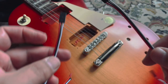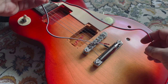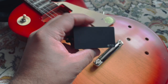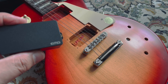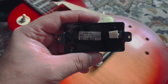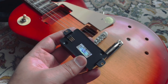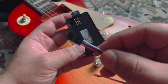So here are the cables or wires from EMG. The longest one is for neck position and the shortest one is for bridge position. This is the EMG 81. You can see it's written in silver color on it, and it's also made in USA. So you need to remove this plastic here. You must see these three golden pins when you connect it.